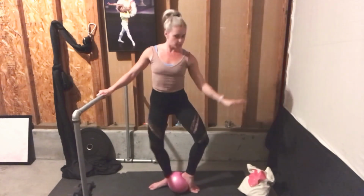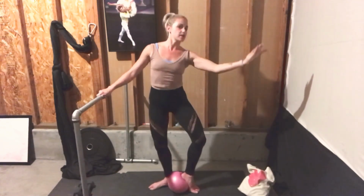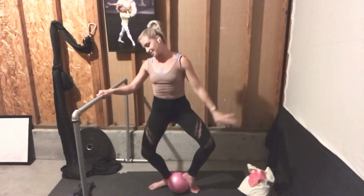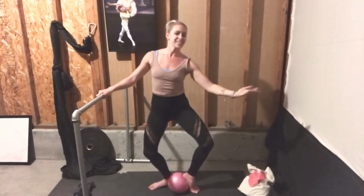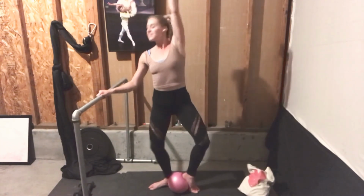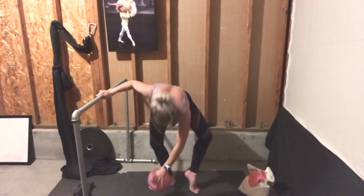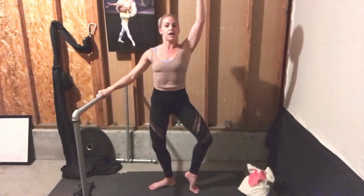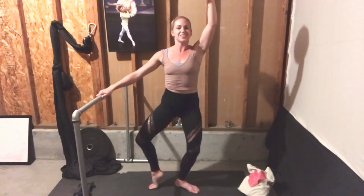Beautiful, now let's add the port de bras. Big arm circles, as if we're dancing through water. Imagine the resistance. Imagine the grace and the beauty. And last 2, and 1. Port de bras forward, lifting up that ball, keeping the outside heel lifted, then we lower it, generous plie, inside heel lifts.